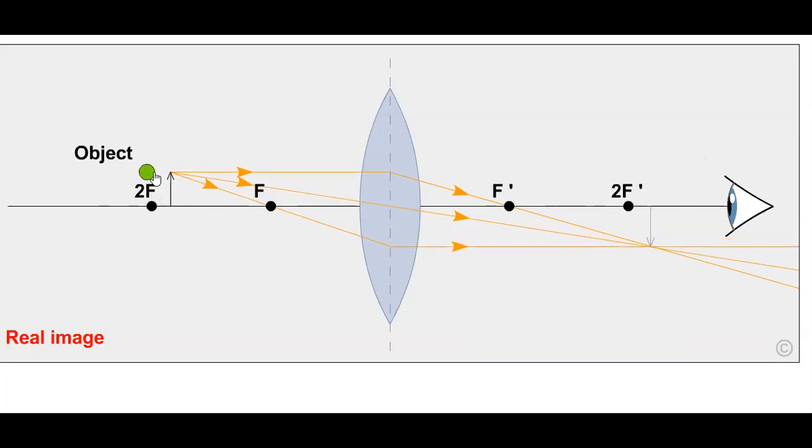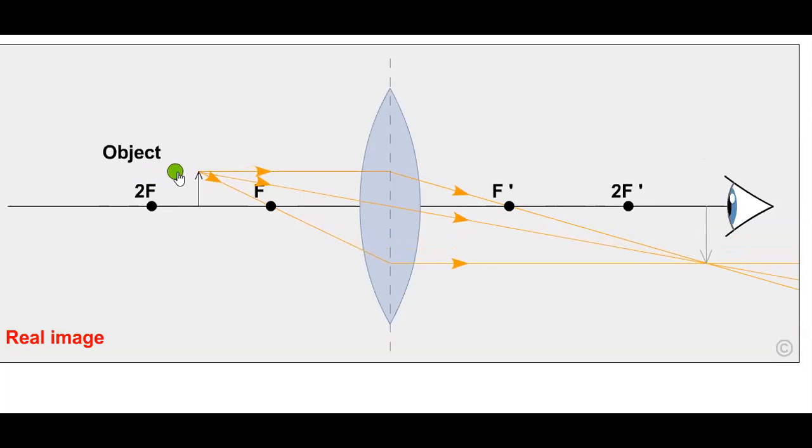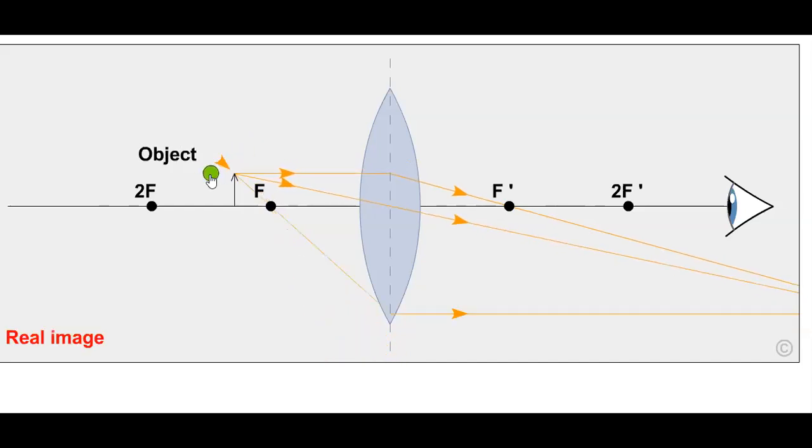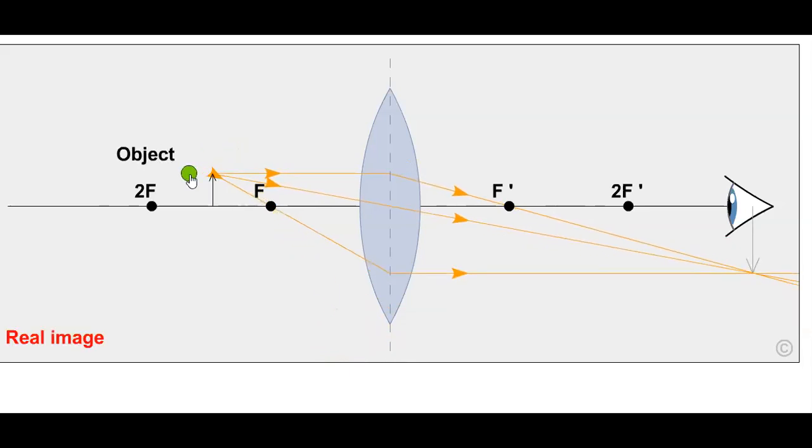Case number 3 is when you put the object between the double focal point and the near principal focus. It's going to create an image that's found beyond your far double focal point. If you move the object closer and closer to your principal focus, the image is just going to form much, much further away, to the point where as we approach your principal focus, your image basically forms somewhere near infinity. So you can see these lines are getting closer and closer, becoming parallel. The image is going to form way to the right. So this is your case number 3. And I will point out again, our image is now larger when we have case number 3.